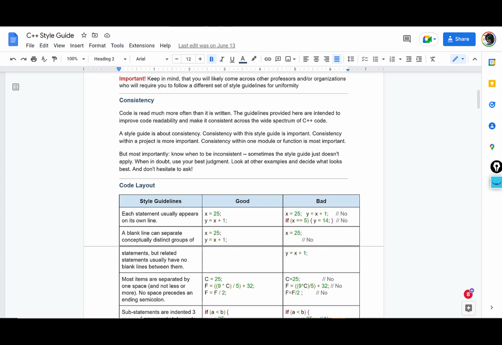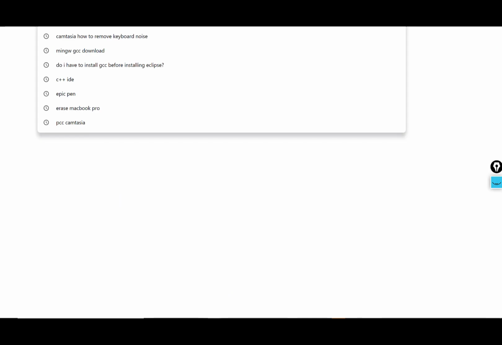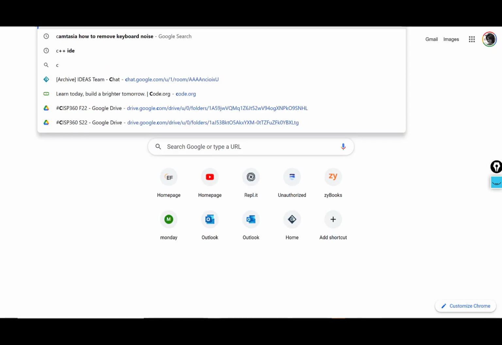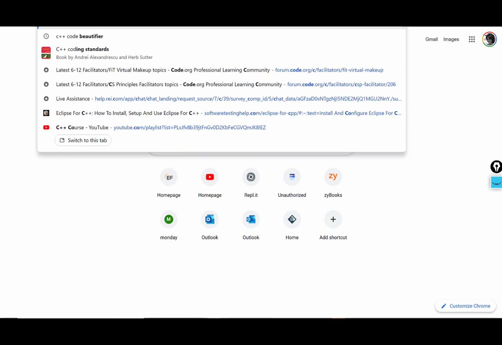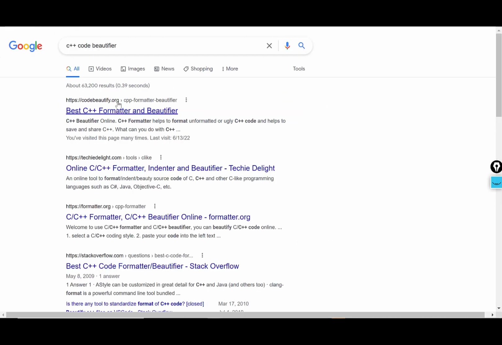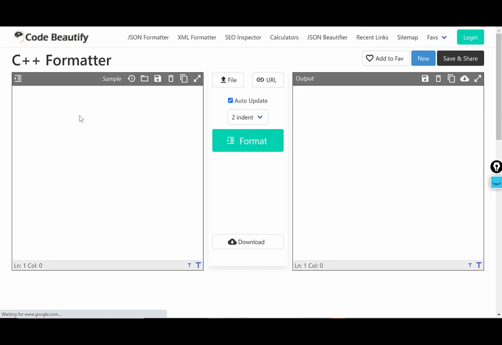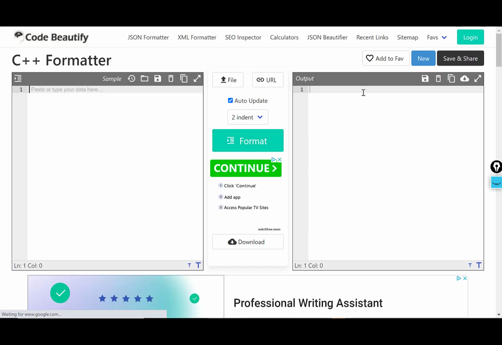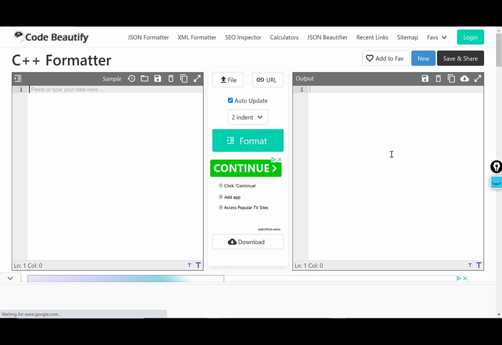So you would just Google C++ code beautifier and pick any of them that come up, and you can copy your code and then you can format it, and it will format it all beautifully with all the spacing perfect, and then you can just copy and paste this back into your program.